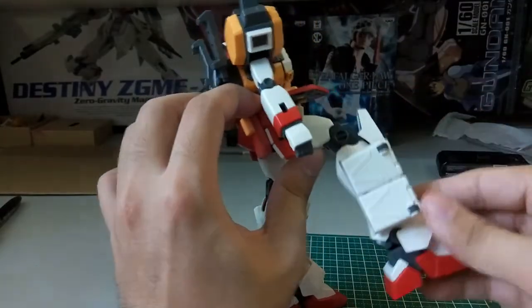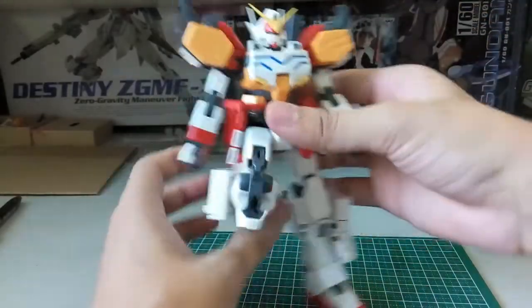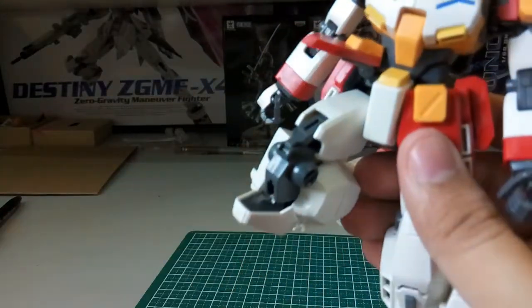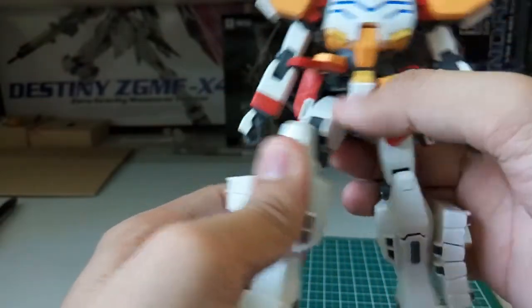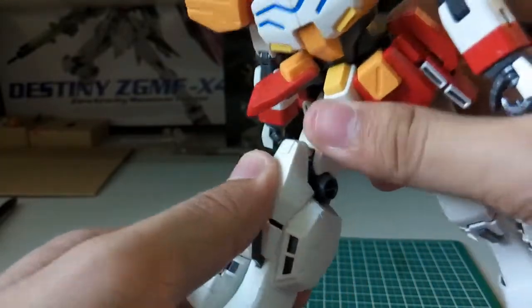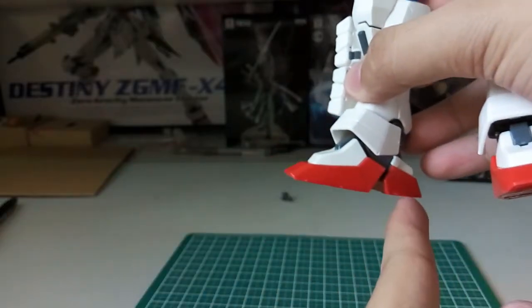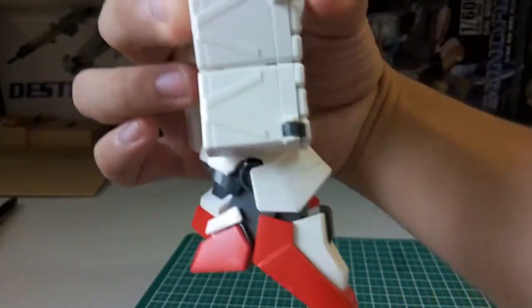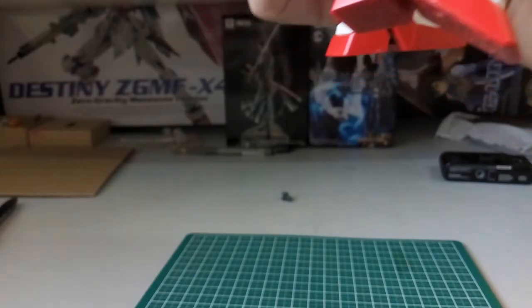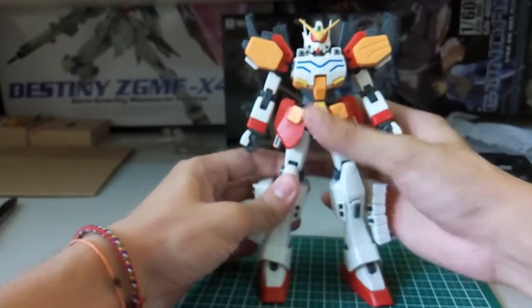Now let's look at the articulation here. Okay, go all the way back here, no problem at all. So you guys can see here, that's like a small gimmick here. So yeah, basically it's just that. So let me just put it back here, you can see here, and then push it back up, then you're straight up again. And then the front here, you can move like that. Although the back you can't do much, but the leg here you can do like that. So it's not to say a full 90 degrees, but it's more than 45 degrees.